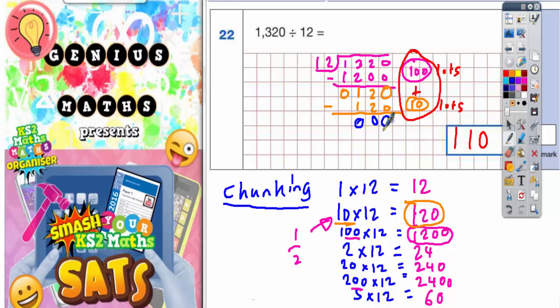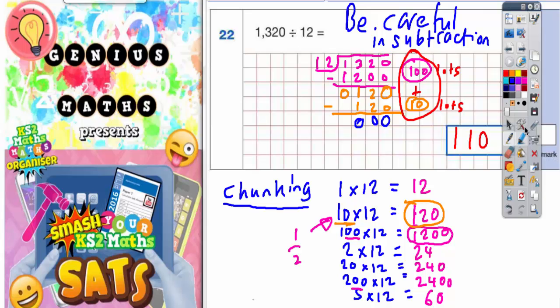Occasionally, you don't get 0 at the end. If there was a number left at the end and it doesn't go down to 0, that just means you have a remainder. But you must double check that you've actually done your subtraction right, because a lot of people understand this method of subtracting the chunks, but then they make a mistake during the subtraction in the question. So be very careful. Be careful in subtraction.